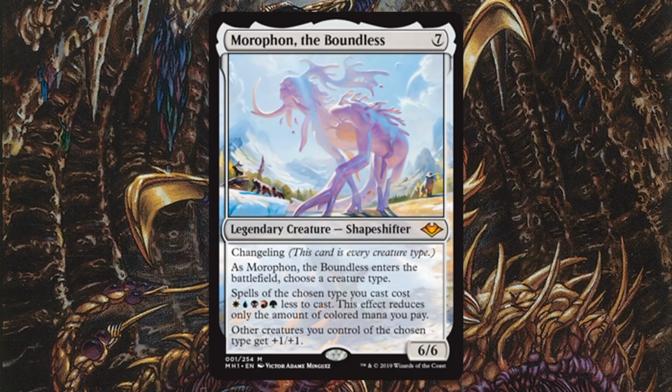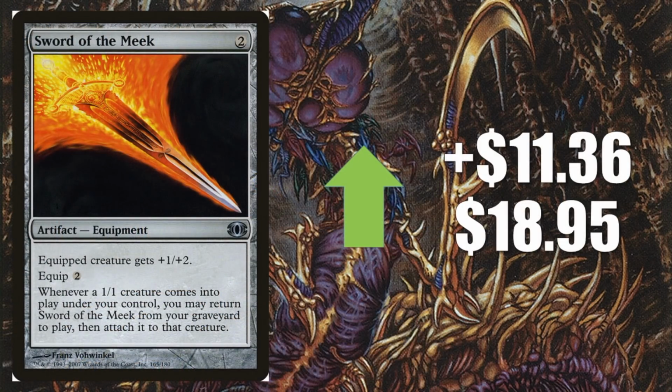Regardless, though, whichever tribe you choose, this and Fist of the Suns means you get to play those cards for free. There's another card that interacts with this in just a second, too. Number 4 is Sword of the Meek, up $11.36 to $18.95.